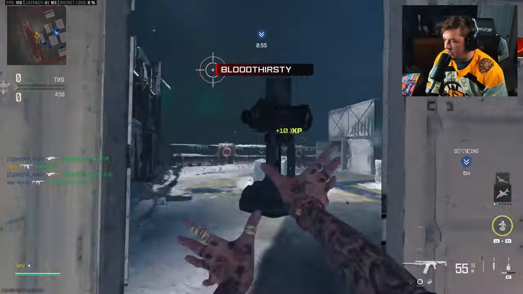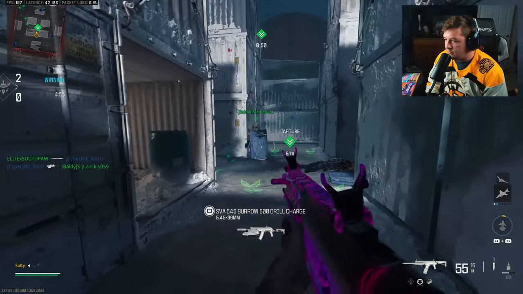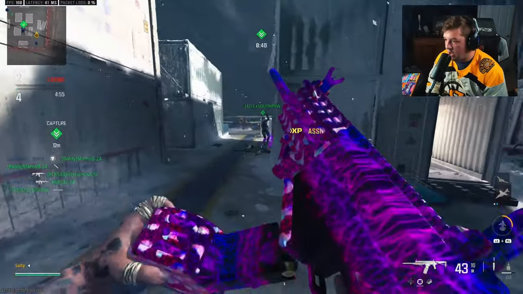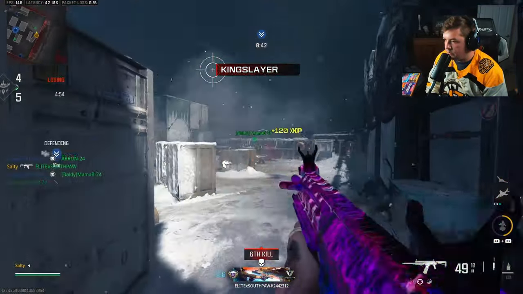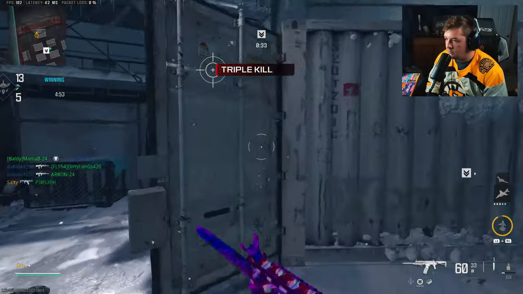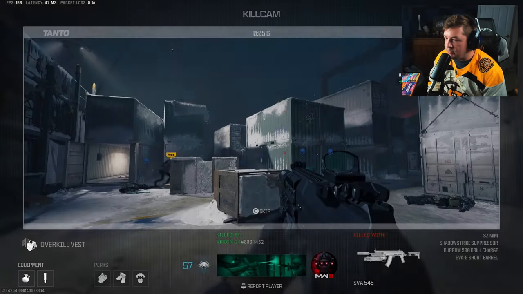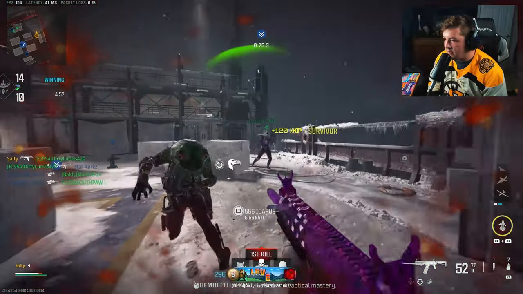Good news is I got trophy systems on. Thought I didn't remember to do that. But we do have a riot shield, weirdo, so this could get a little interesting. What the heck, man? How did they spawn there? I was standing there. That's insane.